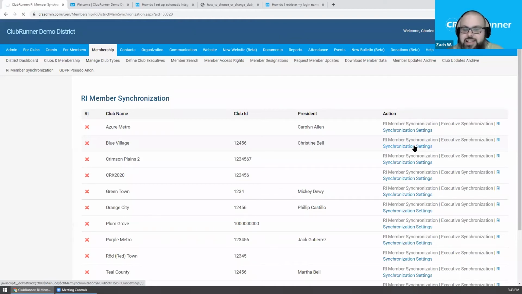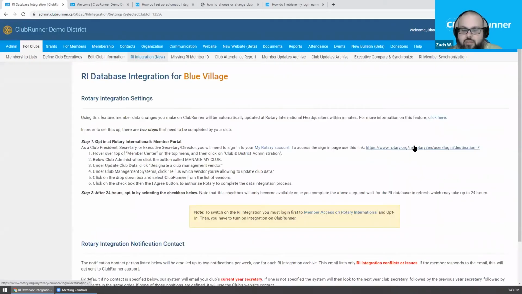The really important thing is that the only individuals who can make these changes at Rotary's end are the current year club officers. If the club officers are having problems, there is a paper form that can be obtained from My Rotary that allows the club president to fill it out and submit it to the Rotary data team, and they will enable that on behalf of the club. In most cases, they really prefer that the clubs do it themselves, but there is a backup paper form. So in a pinch, I know that's available at My Rotary, and the club and district service support team would be able to assist further with that.